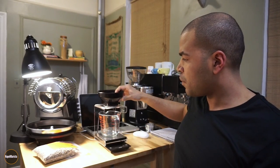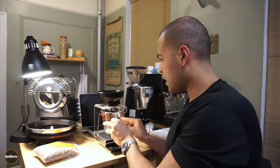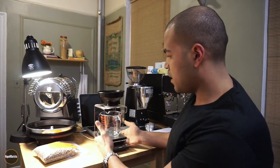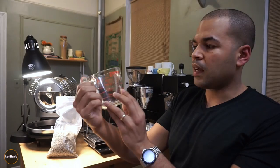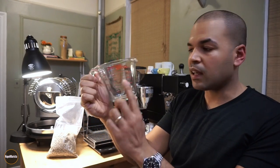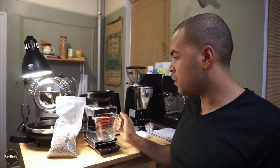I put it here on top of this Hario V60 pour over, right? And I have a Pyrex measuring cup, and I put this right under, and it all sits on top of a Hario V60 scale. So from here, I just turn on my scale, get my beans, pour them inside, and I'll be able to weigh in grams how much they weigh. And also, I can just measure how many milliliters or ounces are in there as well with the cup.